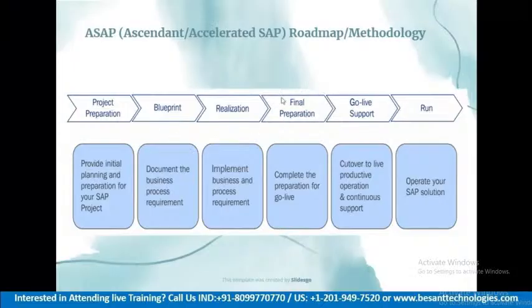Next is the final preparation. Here we test the solution that we deployed. After testing, the client has to approve the test results. Then we migrate the solution we have developed to the production servers, and we run the solution for some time and see how it behaves in production. Of course, when deploying a solution in production, we will obviously get some production issues. So initial production issues and user training will be there, and we have to support those kinds of issues.